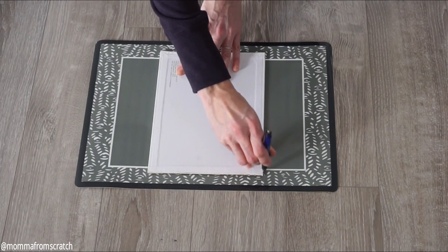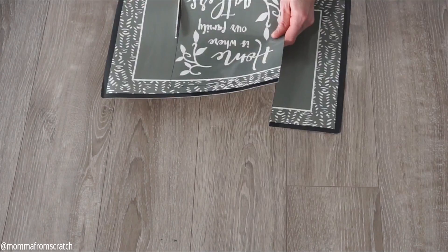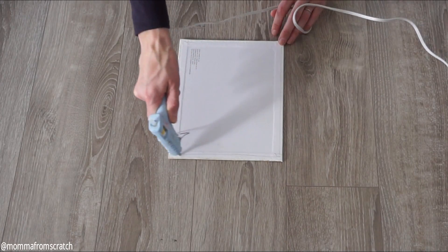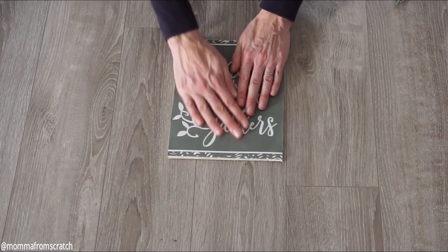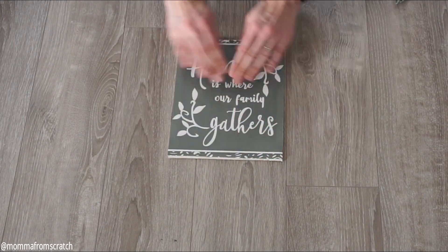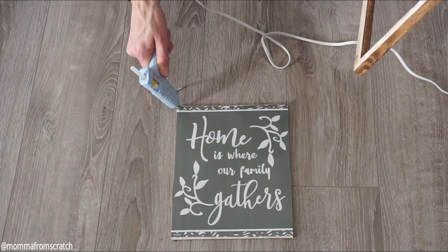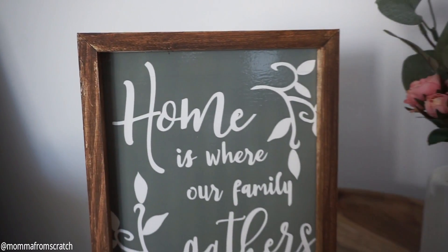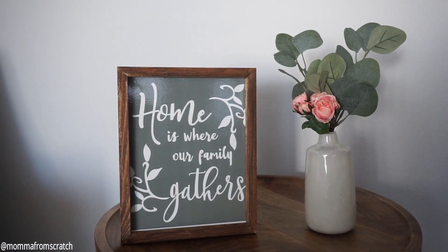Then I'm going to take that hard canvas piece, trace around it, and cut that part out. This is super easy — you can do this with an old pillow or something else. I'm going to add glue to the backing; you can use hot glue or E6000, whatever you have on hand. Then take the wood frame and put glue all the way around the edge of the picture and the frame. Press that down — E6000 will hold really well for a long time; hot glue you can always take apart later. I love the way this project came out and I think it's super appropriate for right now. It's beautiful.